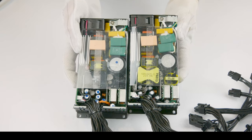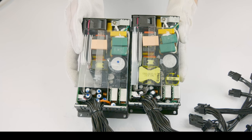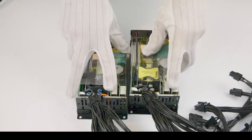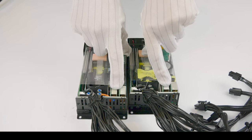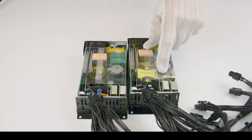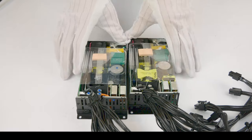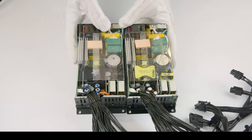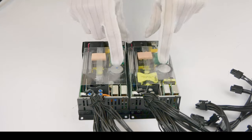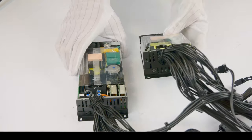Now to me, it's fairly obvious that this is the same power supply, both produced by Enhance Electronics. We can see at the back here, we've got the same 3.3/5V buck modules. Although it's hard to see in here, the same secondary capacitors and the same Japanese primary capacitor, which is a Rubycon if I remember rightly.